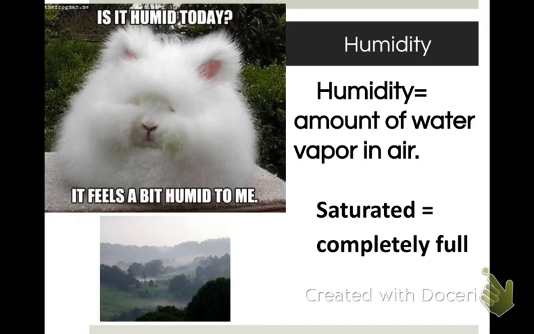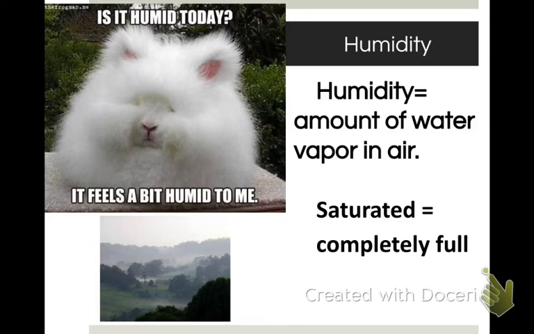So if you ever look up the weather or you watch the Weather Channel, it may tell you that there is an 80% humidity for the day. Well, that's saying that the air is 80% full of water. So that would be very, very humid. And then you might look like this little rabbit up here. My hair gets super frizzy when it's humid, so I do relate to this picture a decent bit.